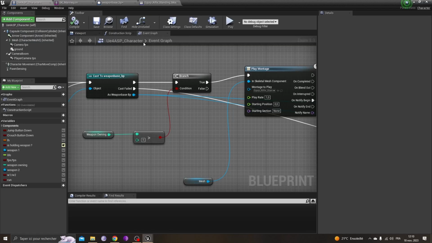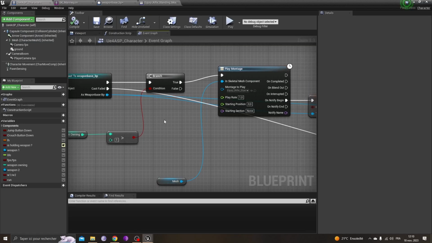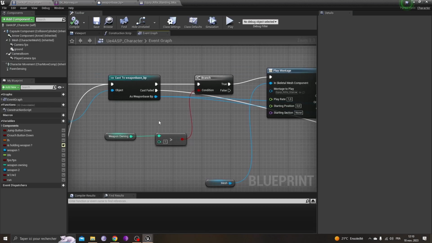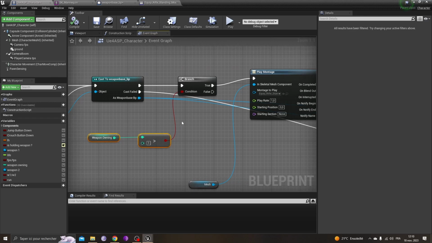Okay, guys, and then we take the secondary weapon with the same animation, or you can put another animation, it doesn't matter. But if I have only one weapon, I don't need to holster my weapon, because I already have only one weapon. Okay, guys, in my system, my character will always have a weapon in its hand.